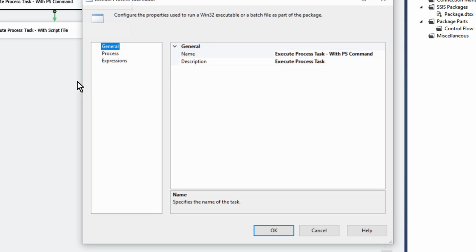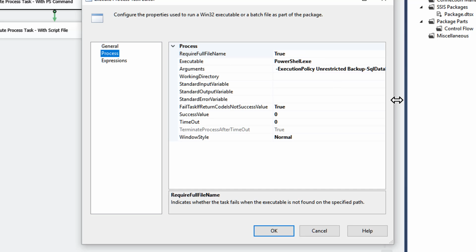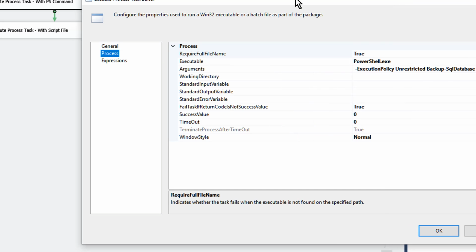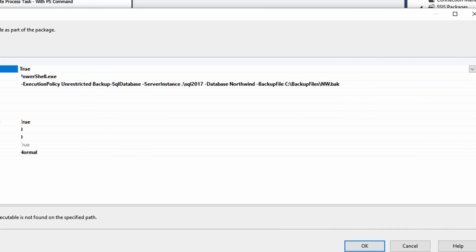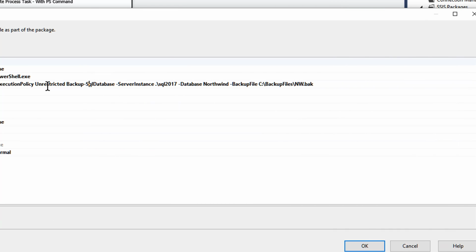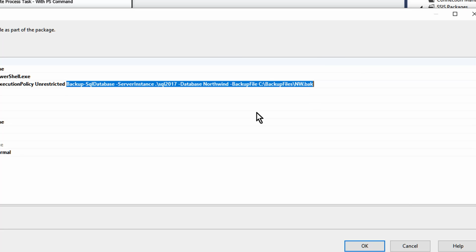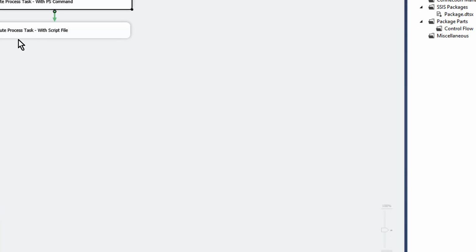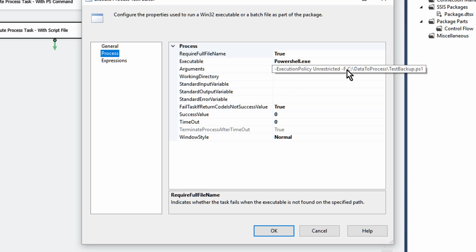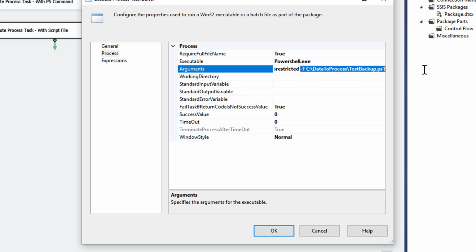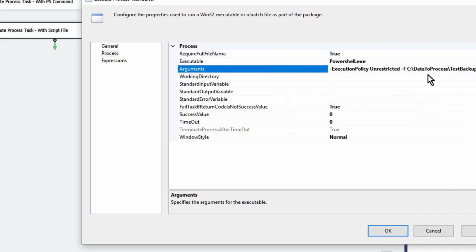You could actually just take the PowerShell command and put it all in one line like this: execution policy unrestricted, and then the backup command. The other way to do it would be to set the unrestricted policy and then put your code in a file and then run that file.